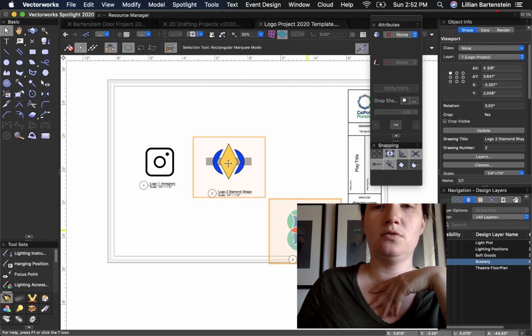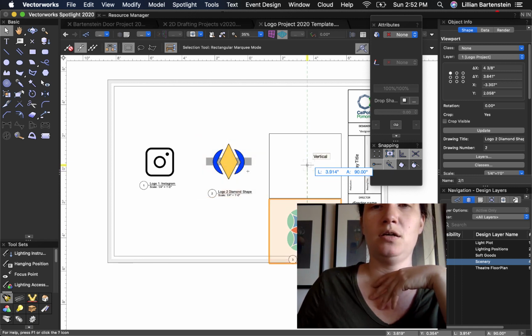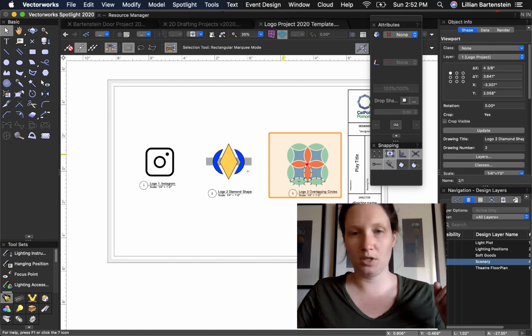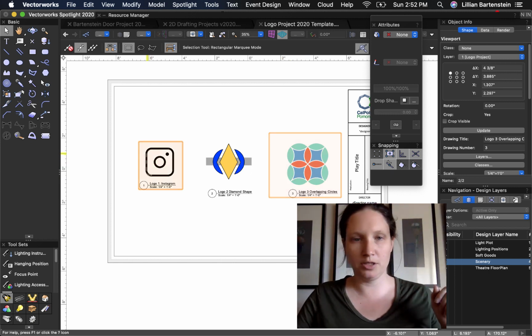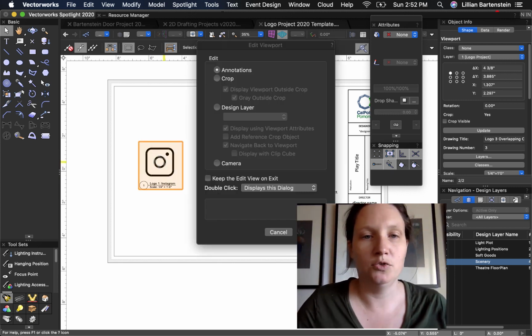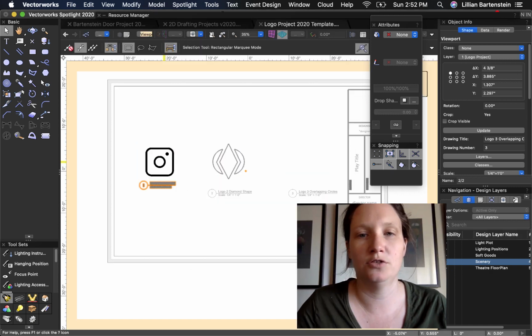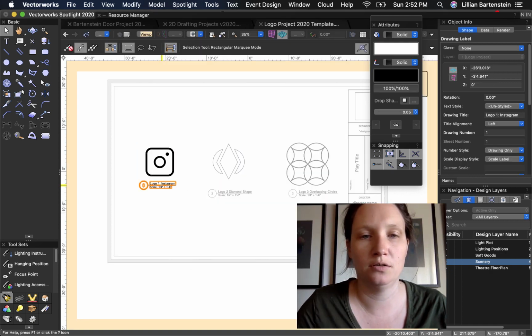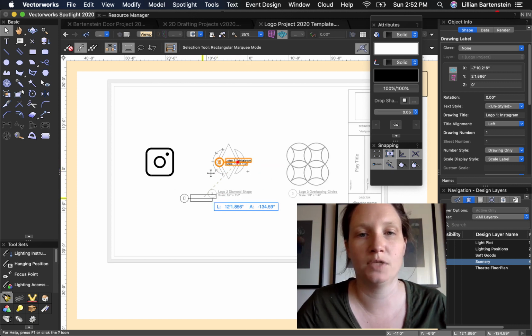Let's nudge these over, make some space. Yeah, that's pretty good. I'm going to move my third drawing label down a little bit. I can line it up with this one next to it, even though I got a little excited and went flying over there.